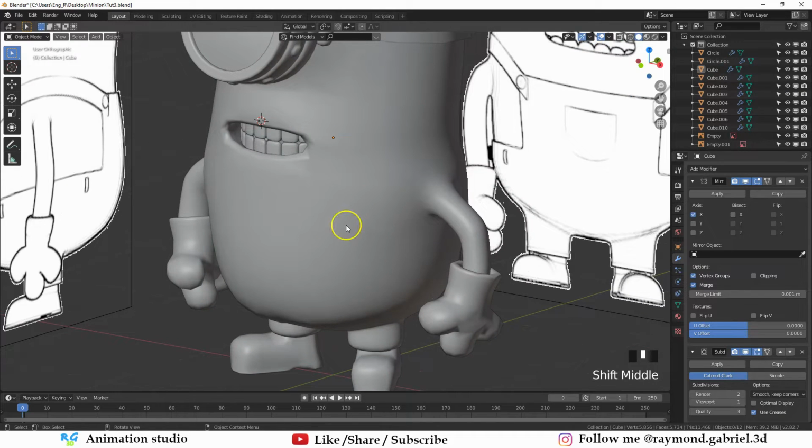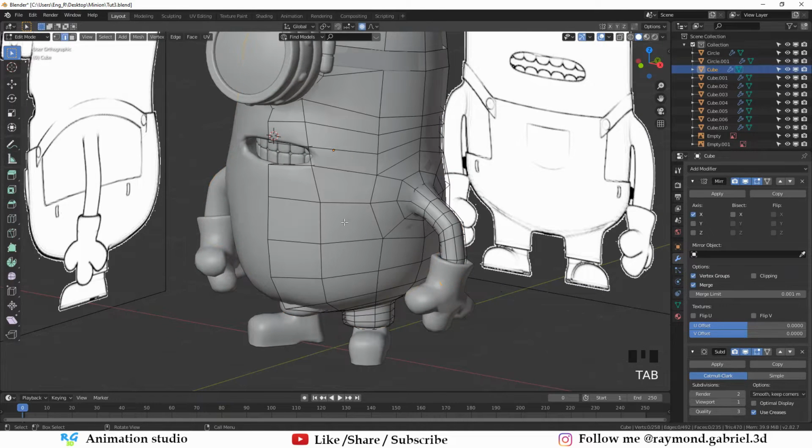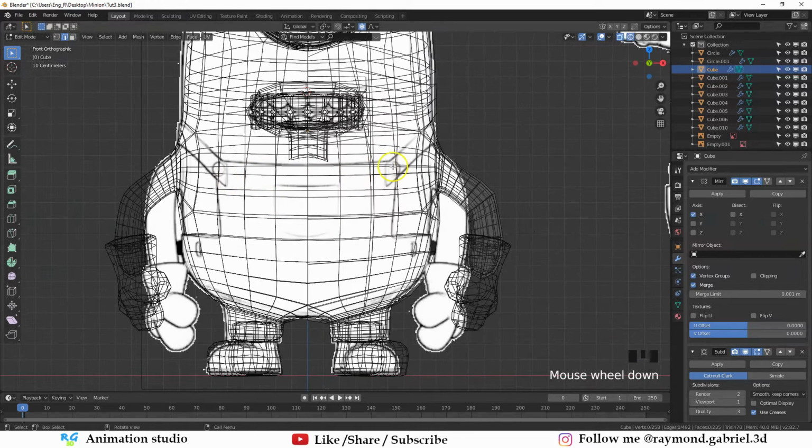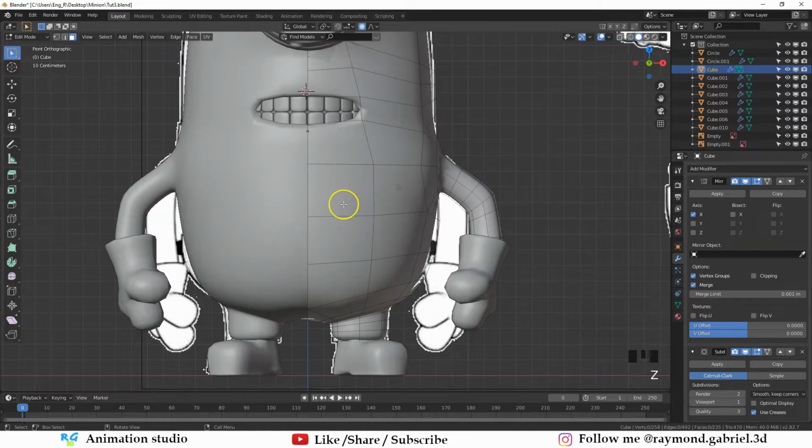Alright, let's start. Select the body, then press Tab to go to edit mode, go to the front view, then go to wireframe. We want to select all the faces that match the reference of the clothes. So press 3 to go to face select, then press C to go to circle select mode. Now you can press your left mouse key and hover over the faces and that will select them like that.